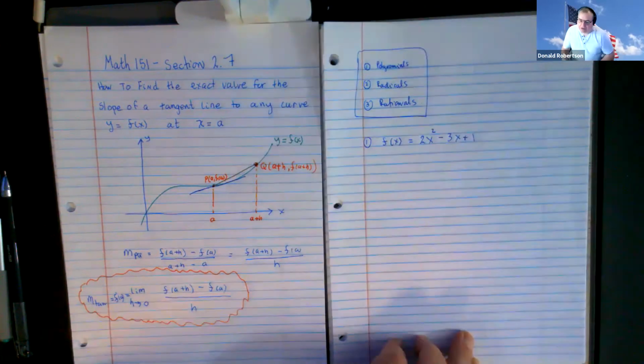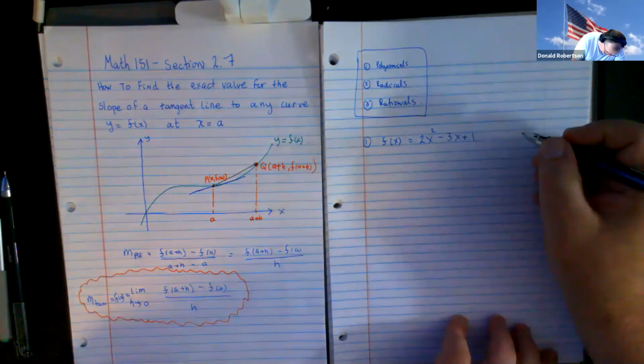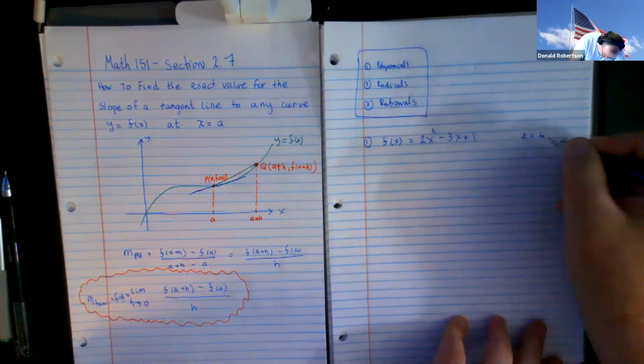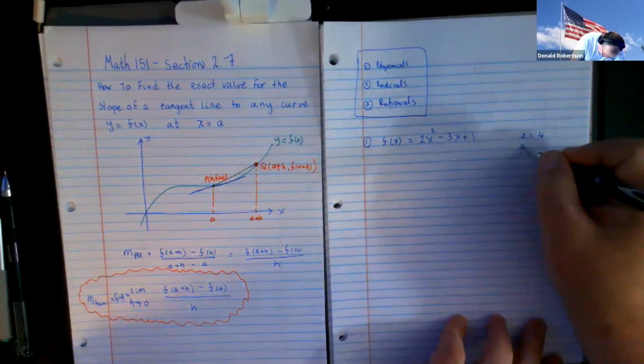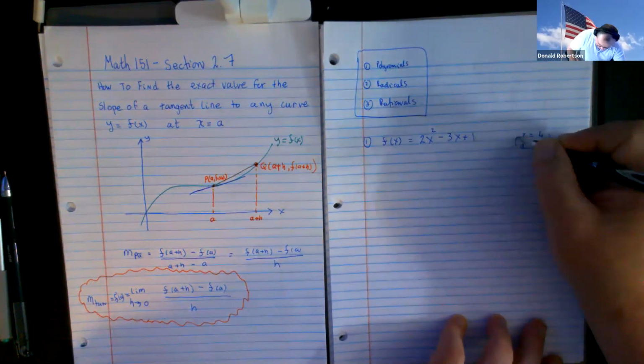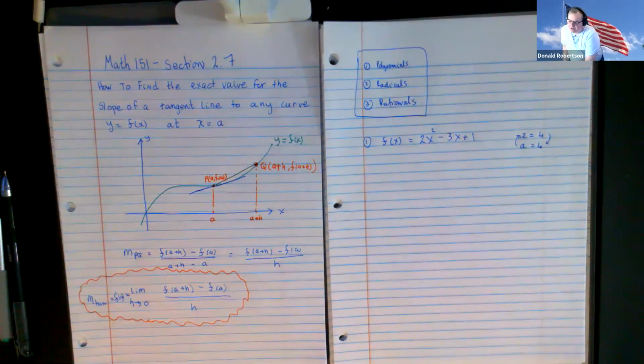There's a quadratic, and I would like to find the slope of the tangent line at an x coordinate of 4, which they will in the book call a equals 4. And will you just assume that a equals 4 is the same thing as the x coordinate is 4, right? It's just the way, there is a reason behind why they're calling it a. But you're finding the slope of the tangent line when the x coordinate is 4, right? They'll just say a equals 4 or a equals 2 or whatever.